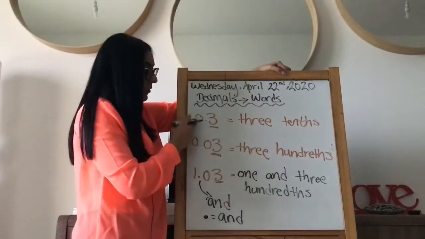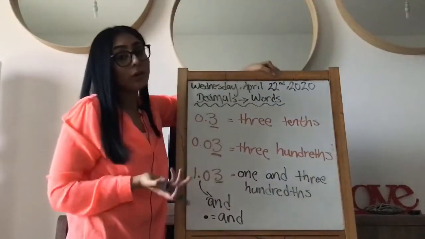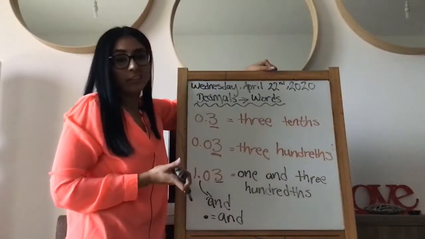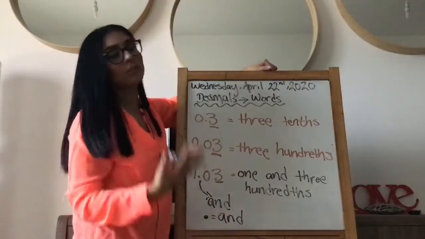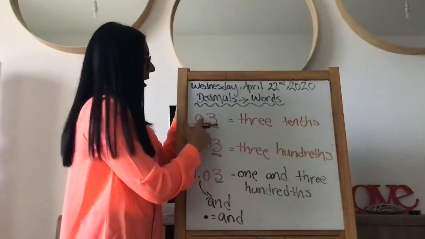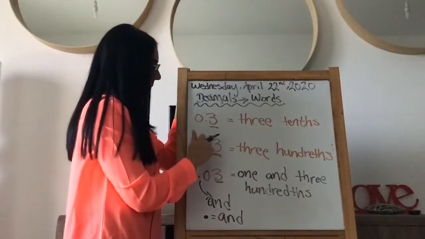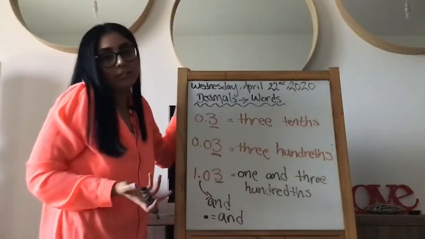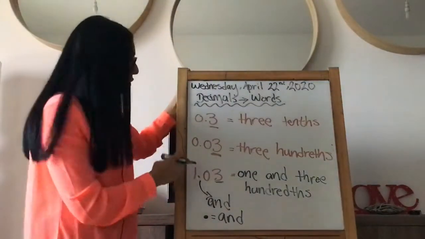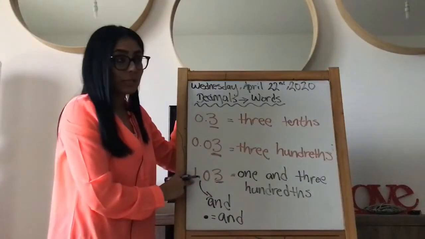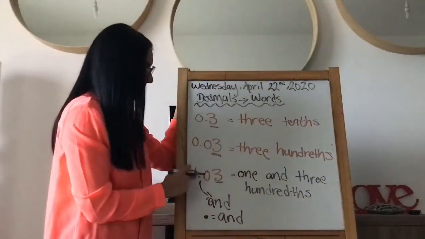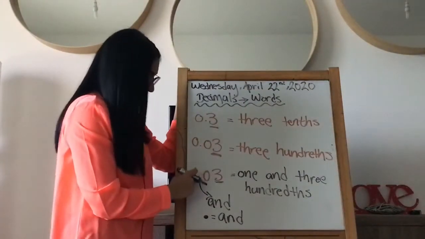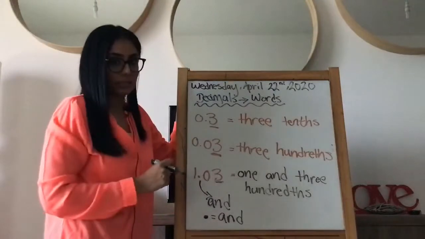You're not going to say 0 and 3/10. You could. It's just not mathematically correct, right? It's not wrong, but it's not correct. You wouldn't say 0 and 3/10, 0 and 3/100, right? Because it just doesn't make sense. If it's 0, it's 0. You don't need to mention it. But as soon as there's a value and anything before the decimal, you have to mention it. You have to say 1 and 3/100.